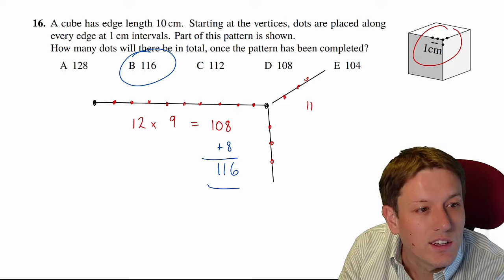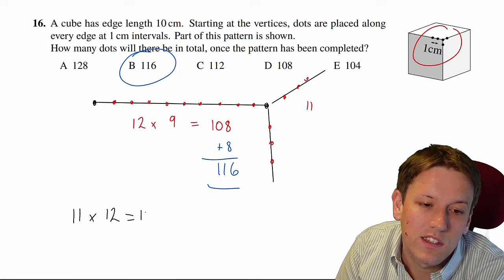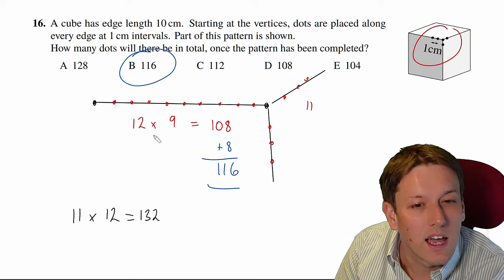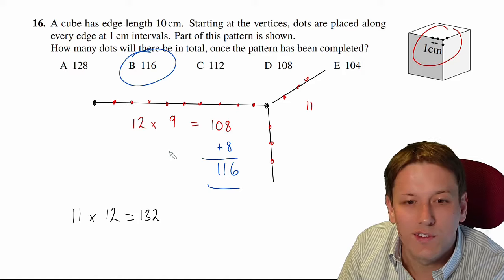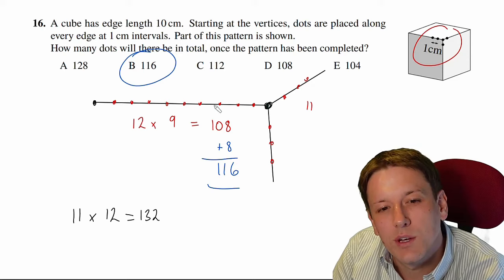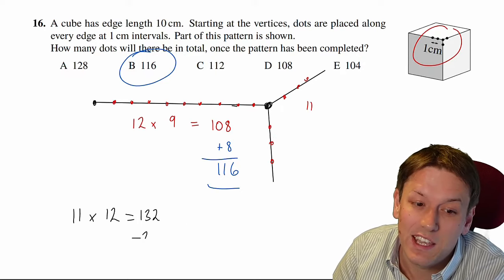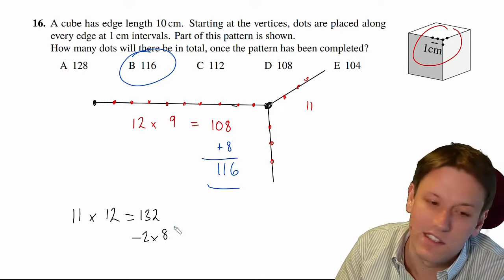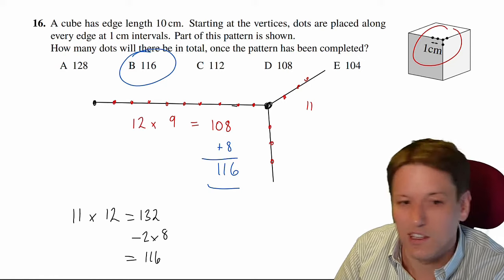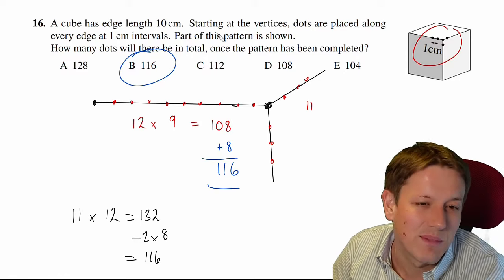Right. Alternatively, you could do 11 times 12 is 132, right, and say, I've got 12 edges, each of them has 11 dots on it. Now you've just got to think carefully about how many you need to take off of that. Because each vertex here will be on three edges, you will have counted all of those three times. You only want to count them once. So you're going to need to take off two lots of each of those eight vertices. So you're going to need to take off 16, and that will take us down to 116. Either way there could get you the answer. So as long as you've got the answer here, no working required on the Junior Maths Challenge. So full marks if you've got B116.